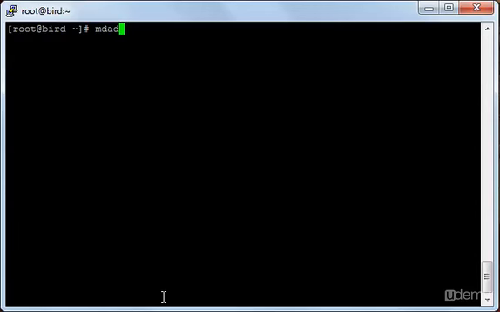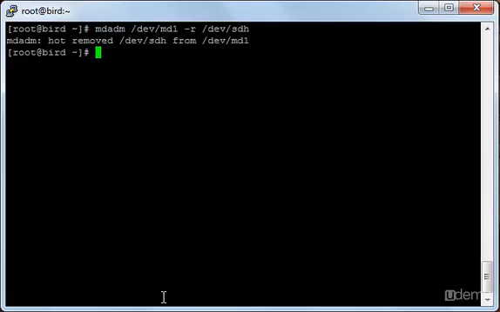So I will type mdadm /dev/md1 and then -r /dev/sdh, and by that I will remove first the degraded hard disk. I'll press enter. As you see, it's successfully removed.